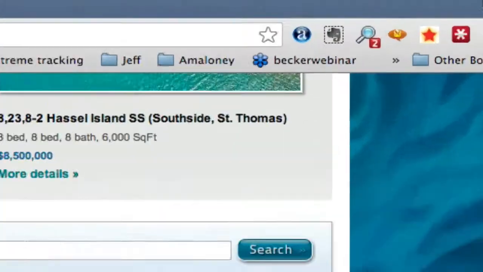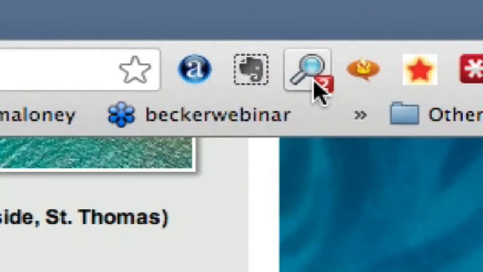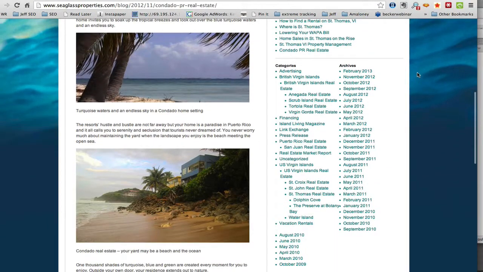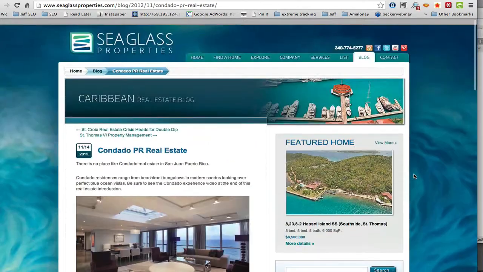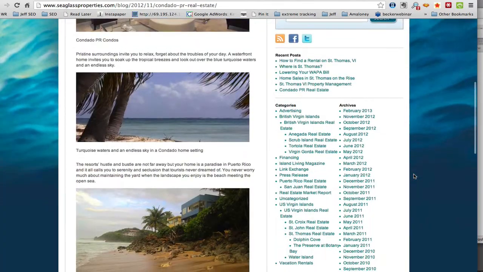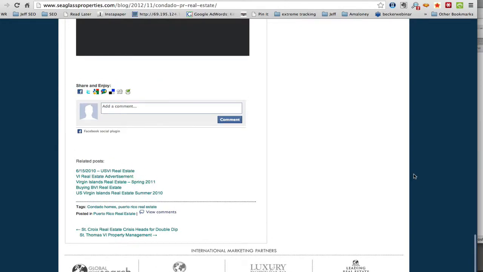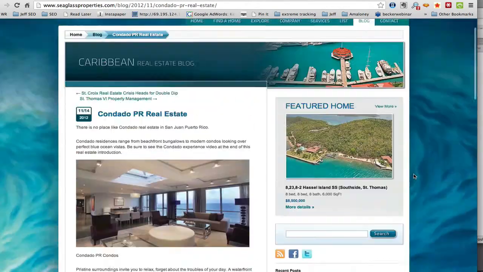All right, so you can see that also this tool right here shows that the page itself has a page rank of 2 because it has received validation signals. There's real engagement here. Links from valid sources where people are coming in and spending time on this page. It took me about an hour and a half, maybe a couple hours, to create this entire page. And there it is.